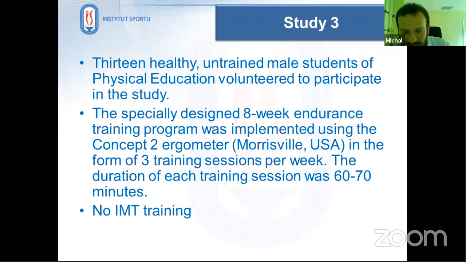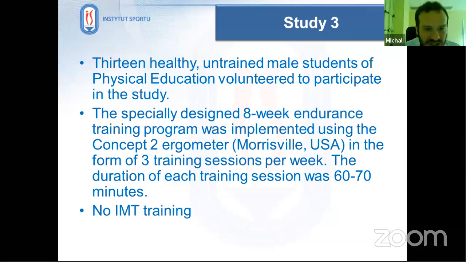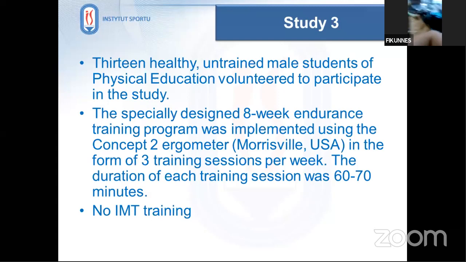The study that we've done involved 13 healthy, untrained male students of physical education. They were designed 8-week endurance training on the rowing ergometer and no inspiratory muscle training. So the goal of the study was to check if the endurance training will increase the inspiratory muscle strength without additional support of inspiratory muscle training devices.